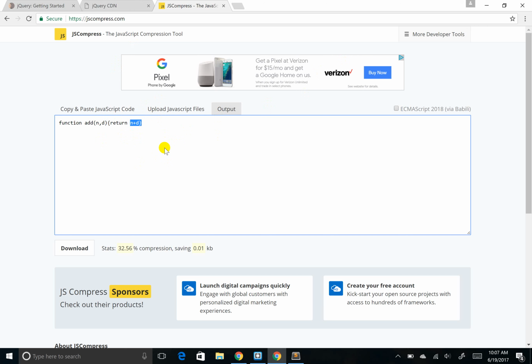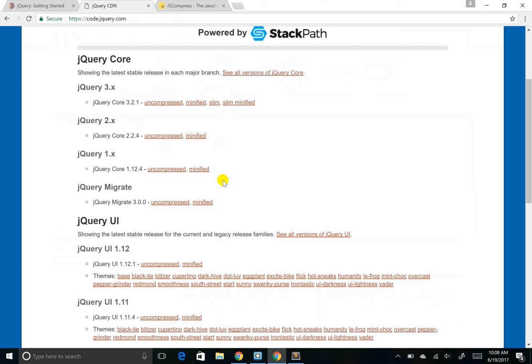If you are performing any debugging, your minified version is pretty bad. You will not be able to debug or understand the code that you have written, because your minified code looks a little different from your regular code. So when you are performing debugging, you basically use an uncompressed version. In non-debugging or production environments, we don't do debugging. That's when you go for your minified version to make your application perform faster.